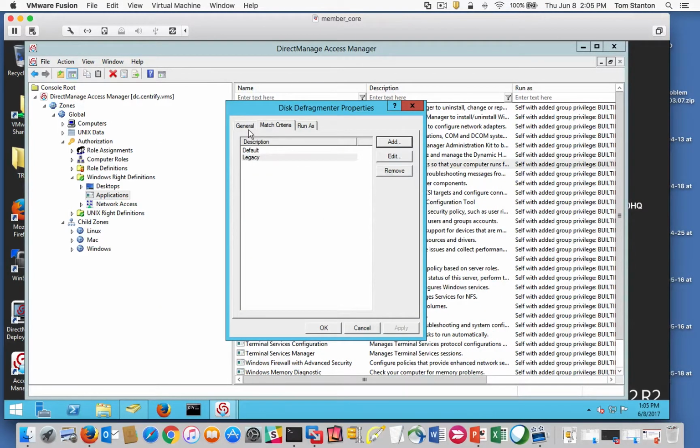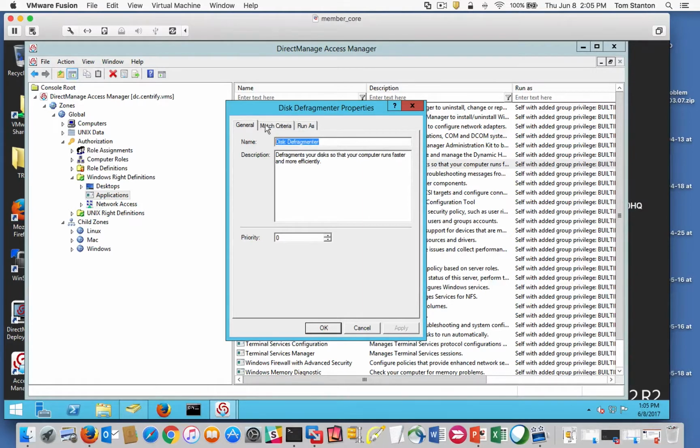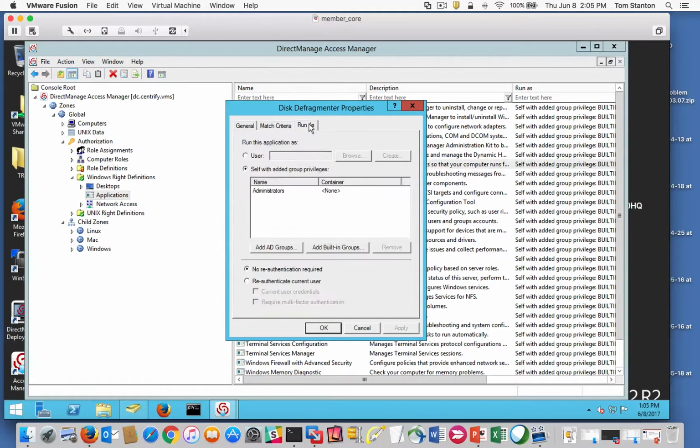I don't need that right now for distfrag. It's already been made for me. So just for distfrag, I've got some criteria. And then run as. This is what you're going to basically raise the privilege with. So instead of raising the privilege to another user, keep the same user but add group privileges. This is privilege management for Windows. What we're doing is actually modifying the security token. I'm going to modify the security token and give this person the local group of admin just to run this application. This is raising the privilege to have this group's privileges so they can run certain applications. So for defragmenter, they're going to run as the local admin group.